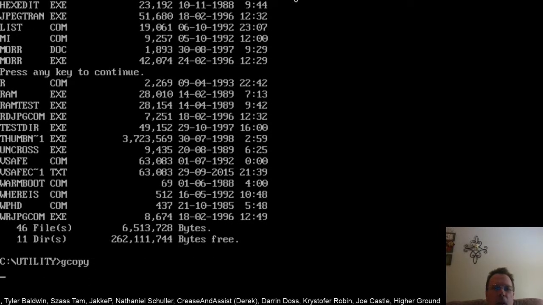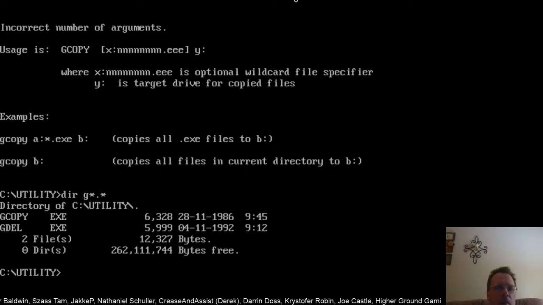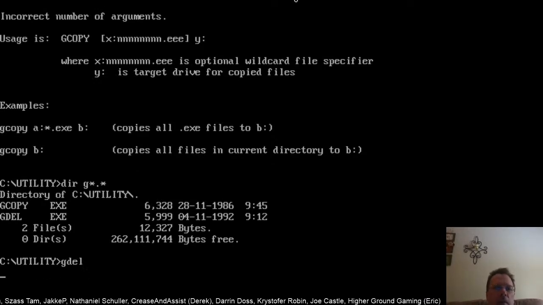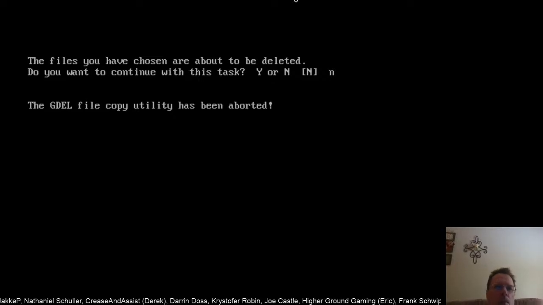Here's a program I used a lot. Gcopy. You could copy a whole bunch of files to a given drive, with the folder structure and everything. And then gdelete, I used this a lot. This was a way to pick specific files you want to delete, almost like from a menu. So you do this and just flag them, and then it'll delete them for you. Just a real simple tool. And it locked up DOSBox. You can see DOSBox is not designed to work with utilities.